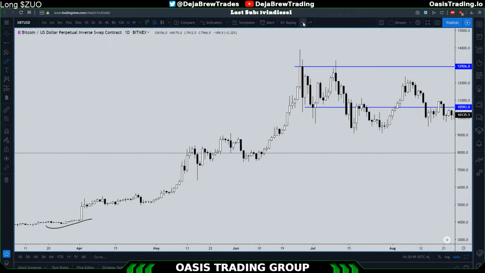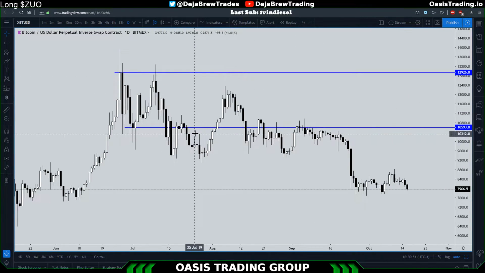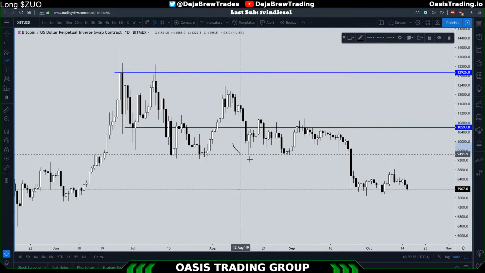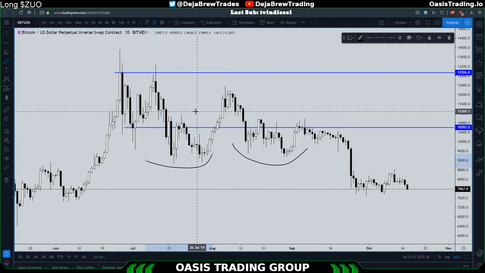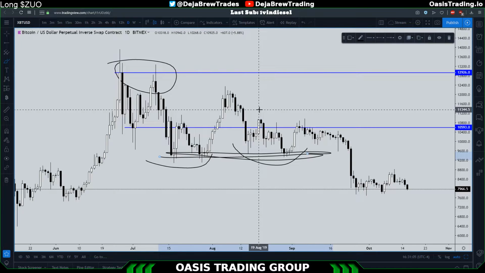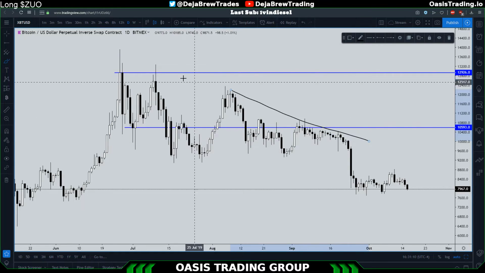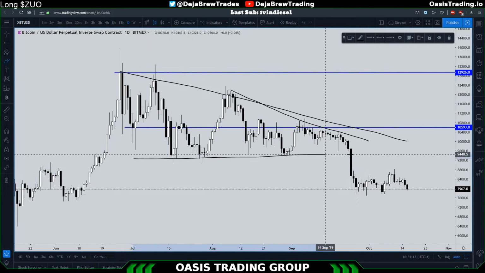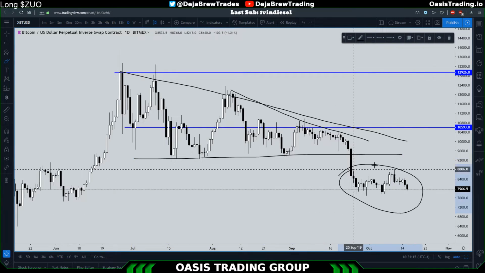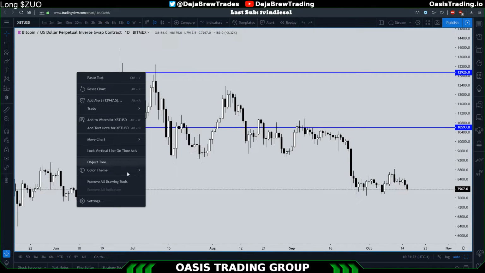Okay, so now what do we look for? Now we need to look for a lower low. We don't have it here. This creates a range. You have your overall high, your overall lows, creating a range. But then what do we see? We see a descending triangle into a breakdown into a new low. So now what is our overall market doing?